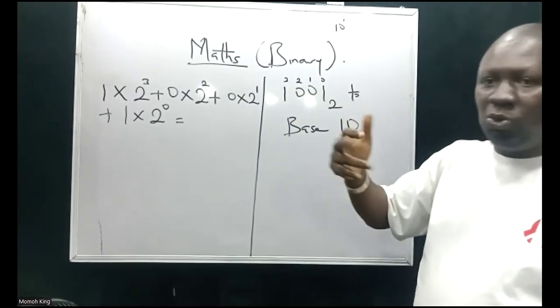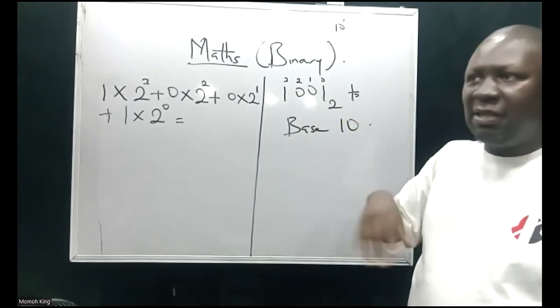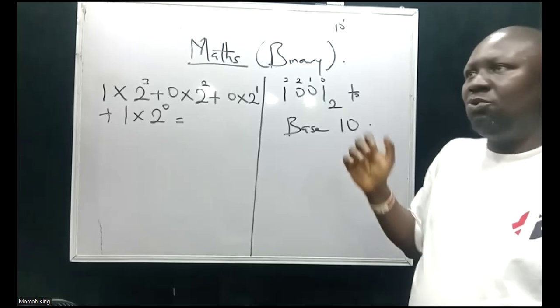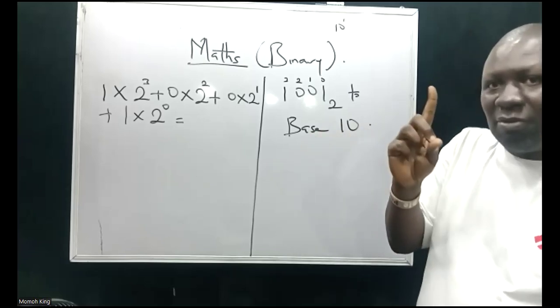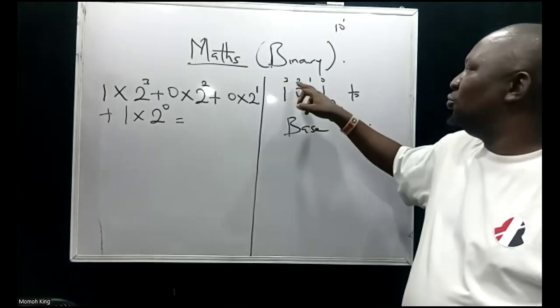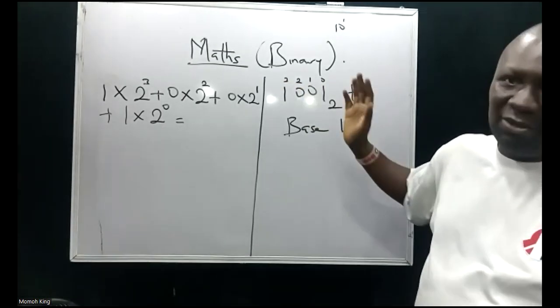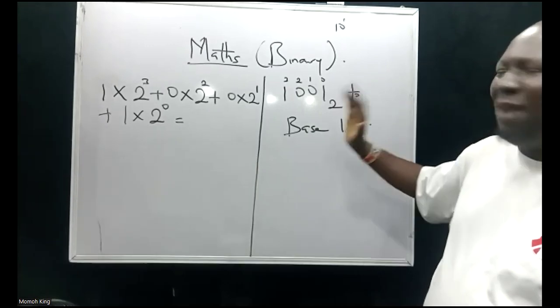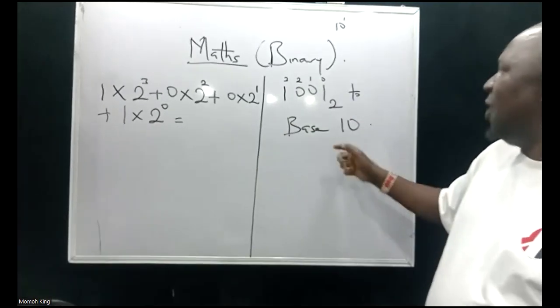1, 2, 3, 4, 5, 6, 7 does not have 0. But when you have 20, it has 1 zero. You get it? Therefore, that's why I was able to number this one 3, 2, 1, 0. It's not magical, it's not automatic, it's mathematical. You get it? Now, the next thing is now what?